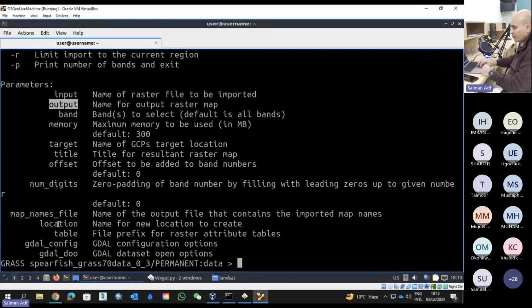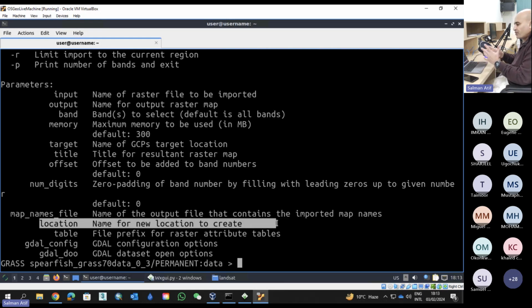If at any point you see there is one thing that says location, this is your new location where you're going to place your GIS data. This definitely becomes important because there is a time when users need to place their data separately because they have different geographic coordinates.